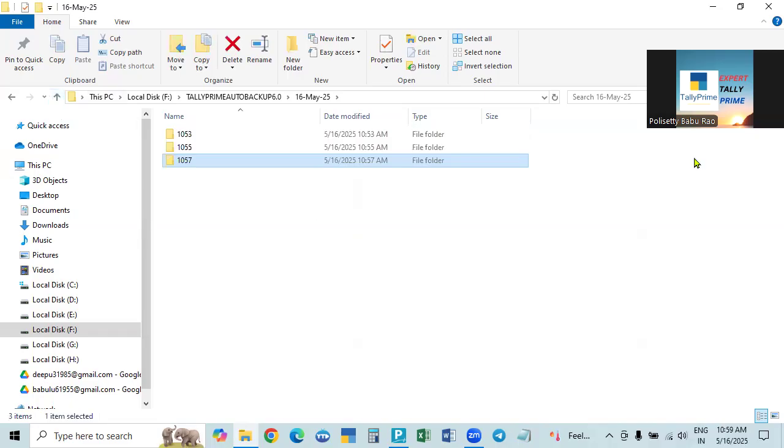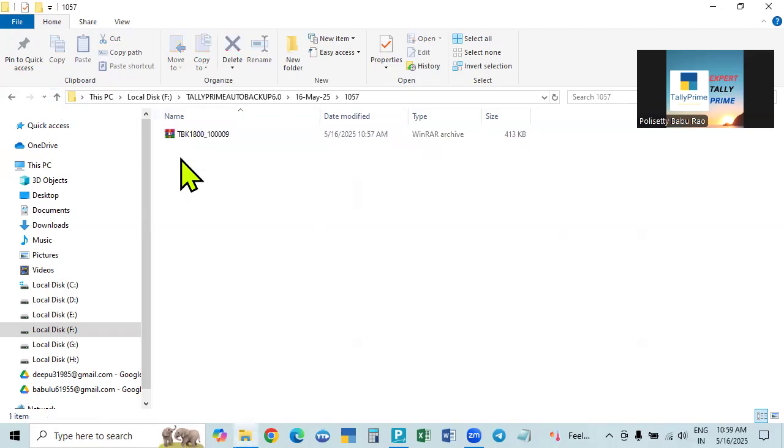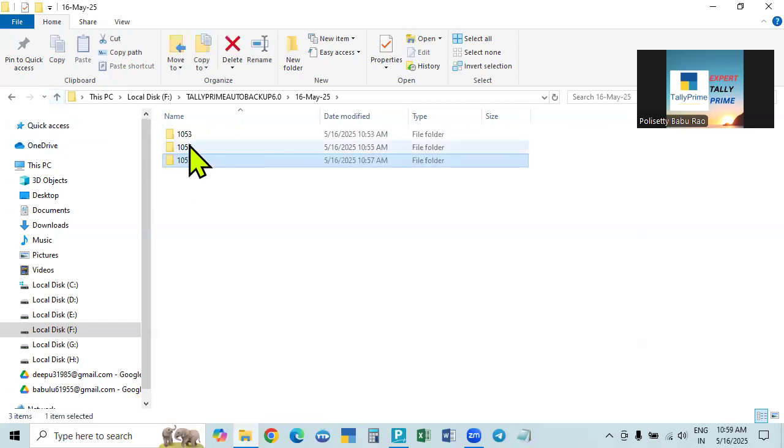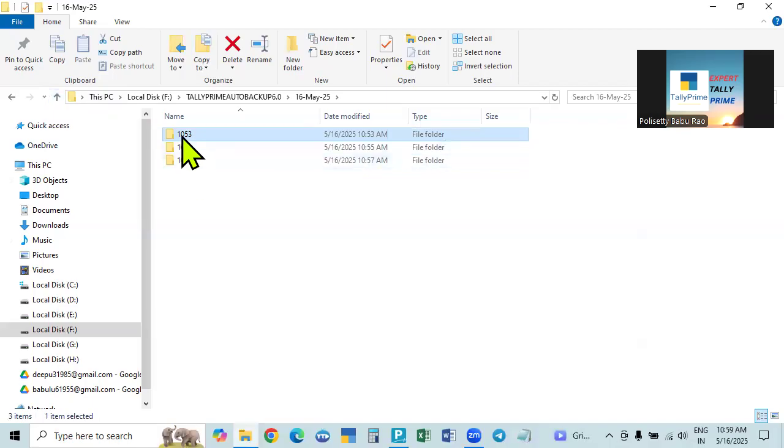For that purpose, there may be another program, another TDL file. So when you take the backup of a company, if the backup already exists, the old, previous backup will be removed automatically. This is also 9. So when you take the backup now, the old backup will be removed automatically. We need not do anything. Automatically, it will remove. So the program will be like that.